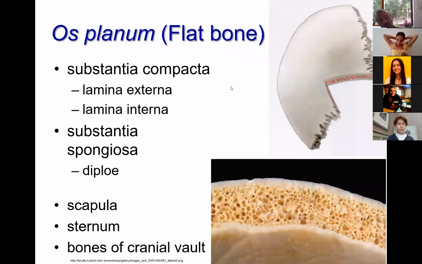Then the flat bones. For example, the scapula is a flat bone we are going to talk about today. Another is this bone, which is a parietal bone located here, a paired bone on the side of the cranial wall. And if you go through that, you can see nicely 3 layers. This layer is the compact bone, and as well as this, we divide them as the external and internal layer. And in between, we find a spongy bone with a specific name, and it's called the diploe. Diploe is the name of the spongy bone here.